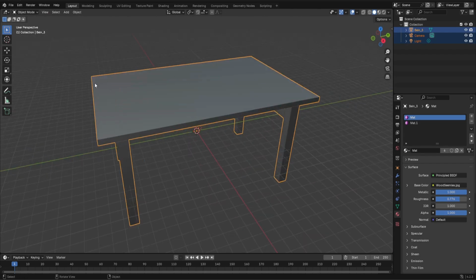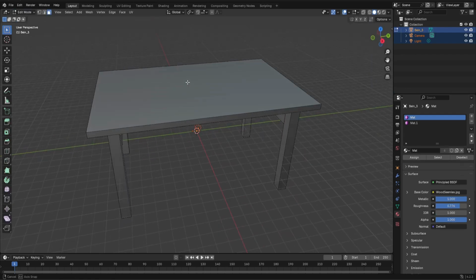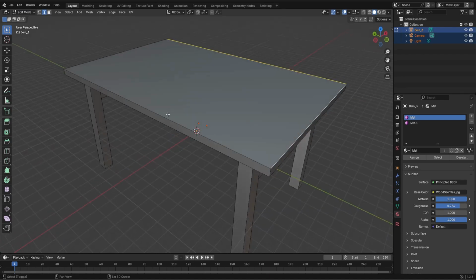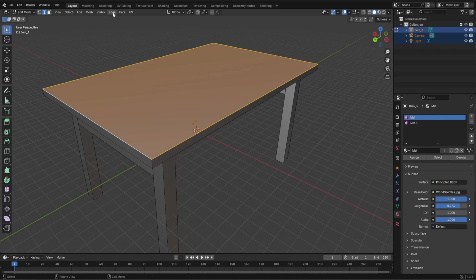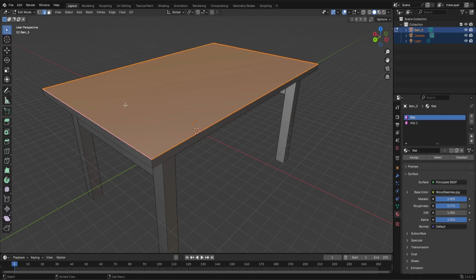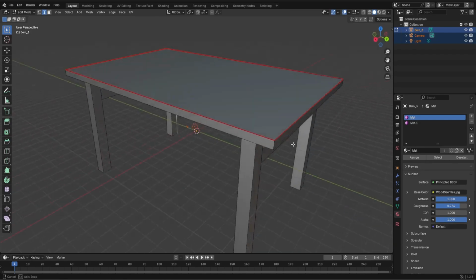Now I want the top of this table to be very easy for me to find on the UV map. So how would I do that? Well, you can do that with what's called mark seams. I go to the top here where it says edge select in edit mode, and select the edges. You could just select the top face, I guess, but that's what I've done. I then go into Edge and mark the seam: Edge, Mark Seam. What that will do is put a colour around that top piece. You see how it's gone red?